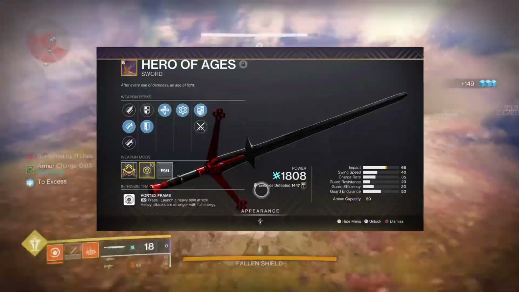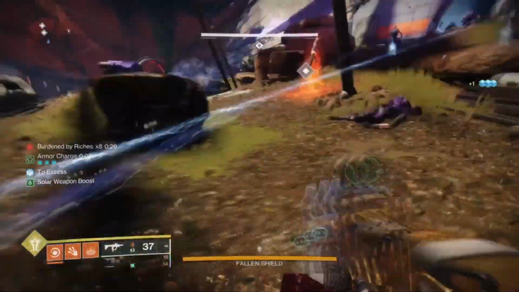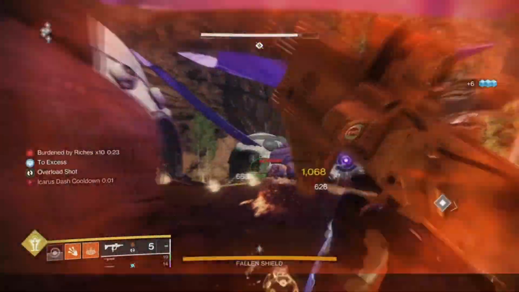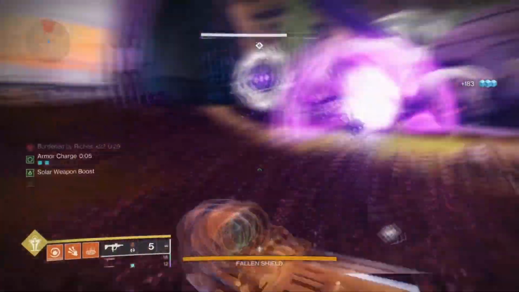This is where I changed onto the Hero of Ages sword, by the way. In this dungeon, I believe it drops from this encounter. I'll throw a picture of it up on the screen if anyone's interested in getting it. Like I say, the Unrelenting Chain Reaction roll is a banger. Well, it is worth getting.